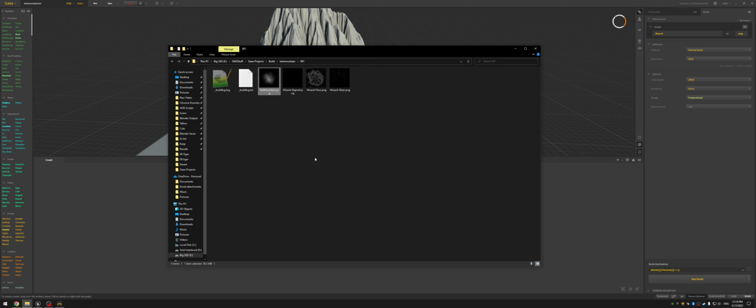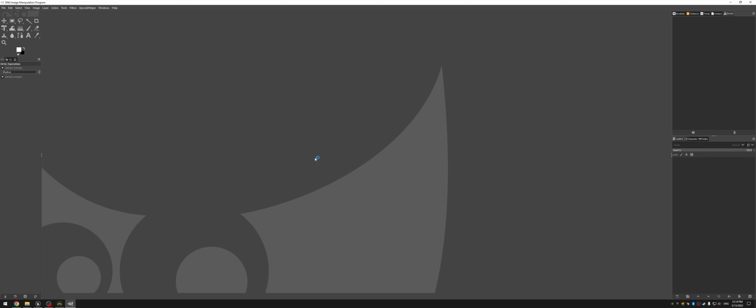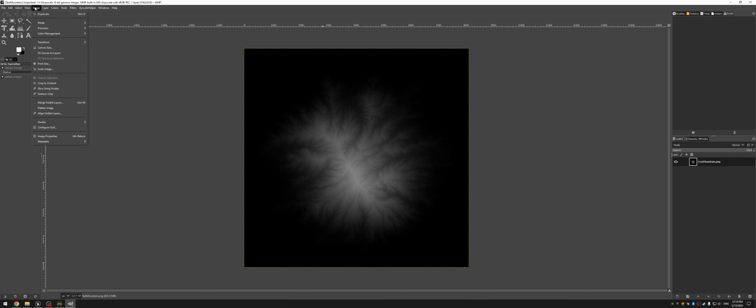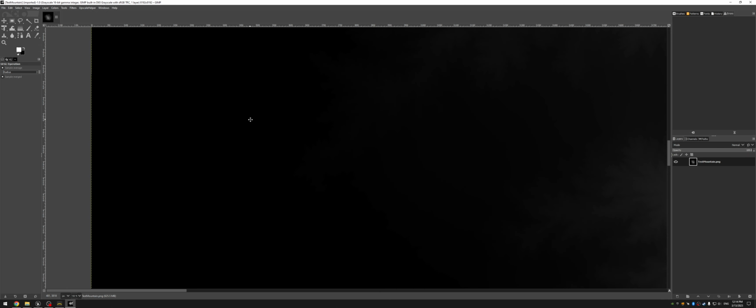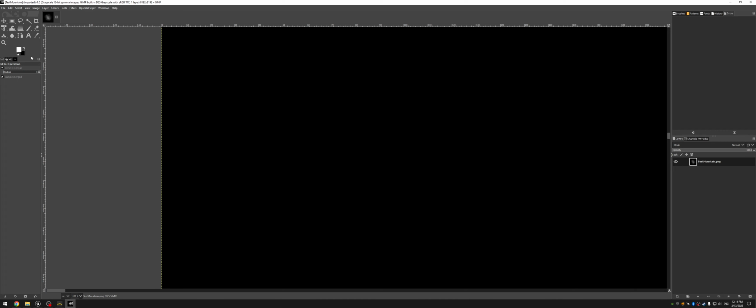Now in GIMP, you need to make sure that GIMP is set to, and it should be set to this by default, I think, when you open a 16-bit image, but it needs to be set to work with a 16-bit image. So I believe that's under Image, Precision. Make sure you have 16-bit integer selected here. If you have 8-bit, it's going to really screw it up. So now we can sort of zoom in on the edges, and let's see, that's fine. So like this guy right here, we need to get rid of this.